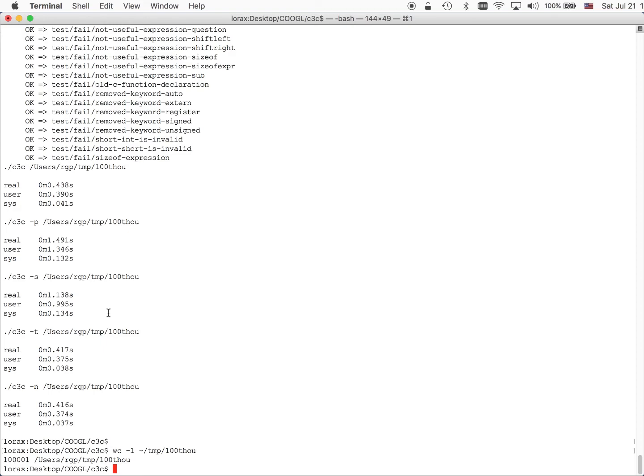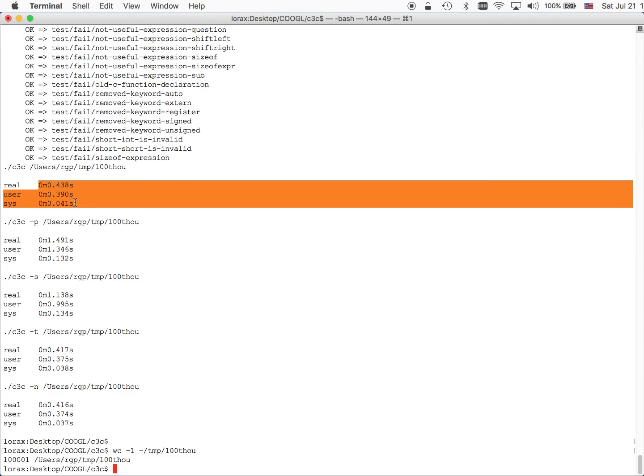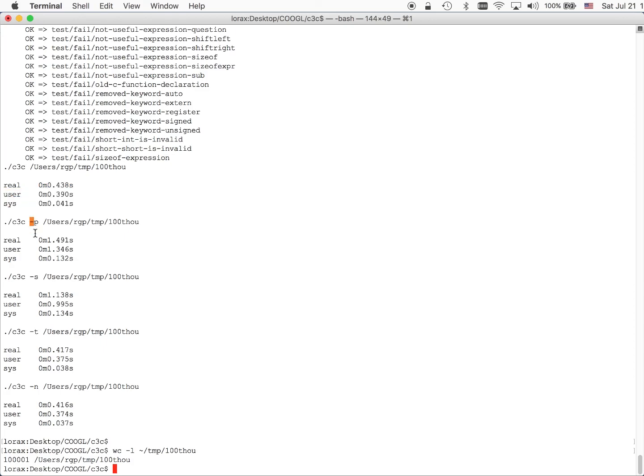I don't know if you hear in the background, this MacBook Pro has got the fans going because QuickTime is probably using a lot of CPU. Anyhow, all of these usually run in less than half a second. It's either just run a compile. At this point, it's just building the parser and outputting the generated code. Then we have dump the parse tree, or dump the symbols, dump the symbol table, and run it without pruning.